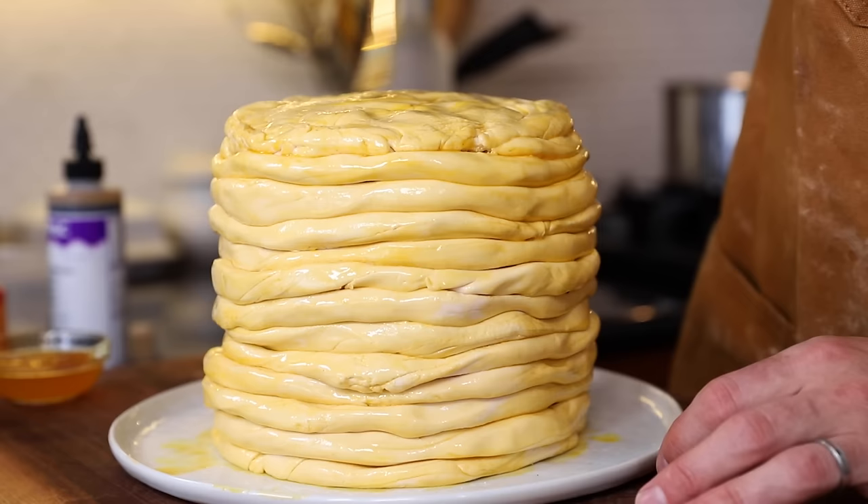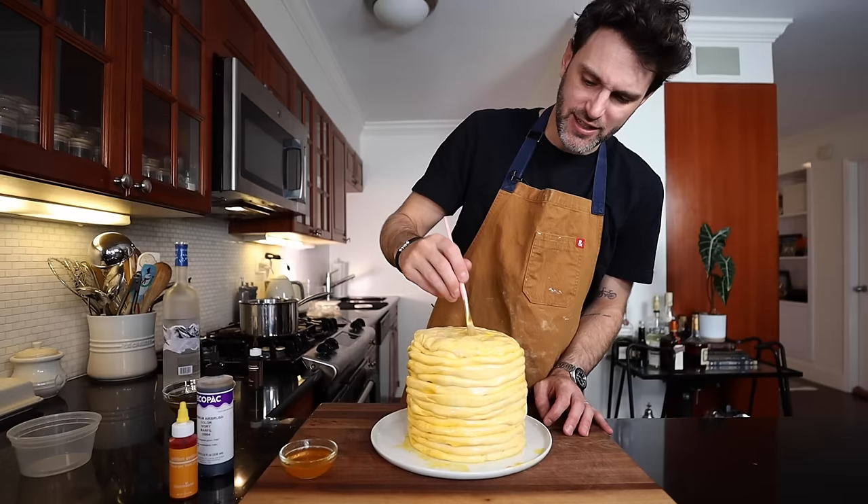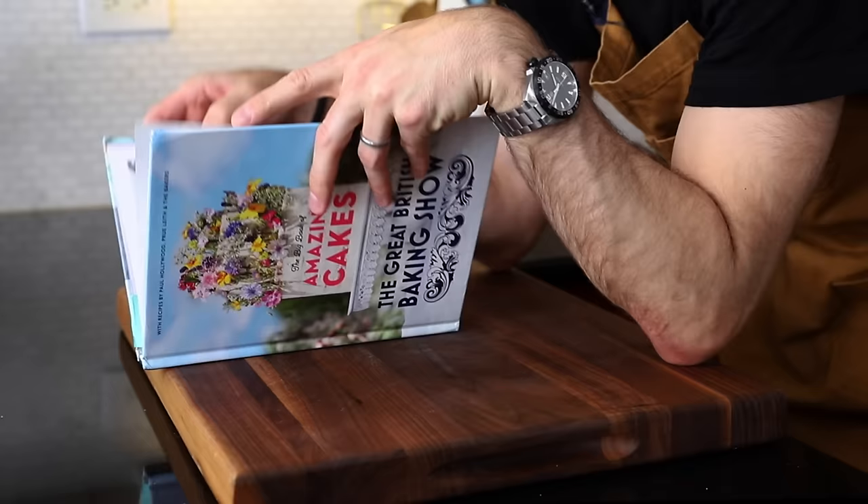Today I got myself a formidable cake opponent with the pancake stack cake. The more work that continues to be done on the stack of pancakes, the more it starts to look like a stack of pancakes. I'm just not going to give up without a fight. Welcome to my home — I've started a friendly little challenge to cook recipes from the cookbooks of the TV show The Great British Bake Off. I tried making the Fraisier cake last time and barely got out of that one alive.